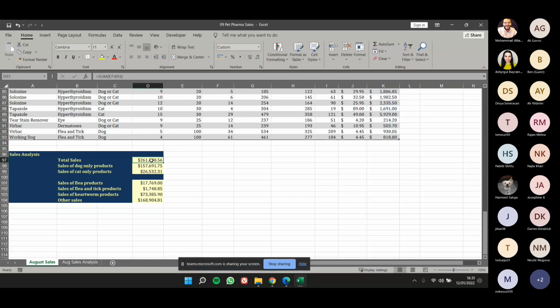So what we can do is say equals SUM, and if you remember, we named our table Drug Sales. If we just type in the D, you'll notice that Drug Sales pops up, which is what we named our table.